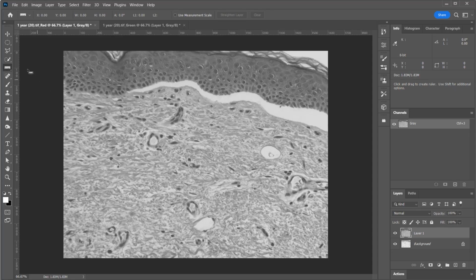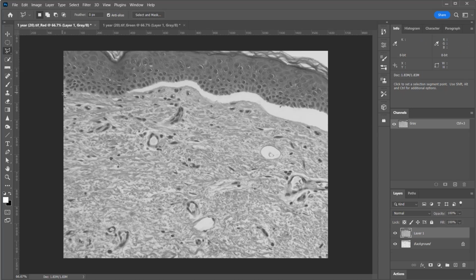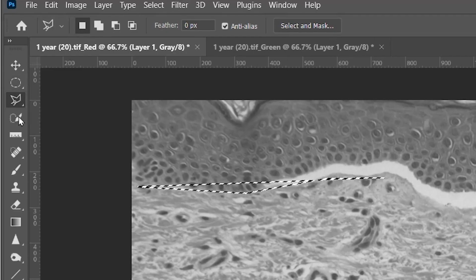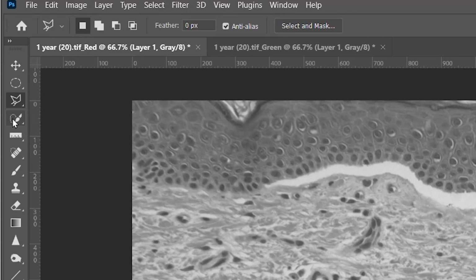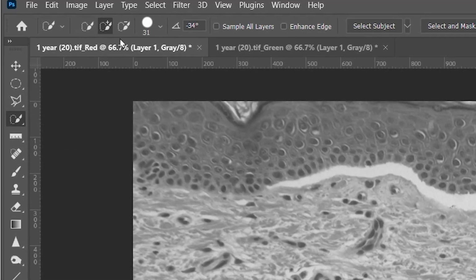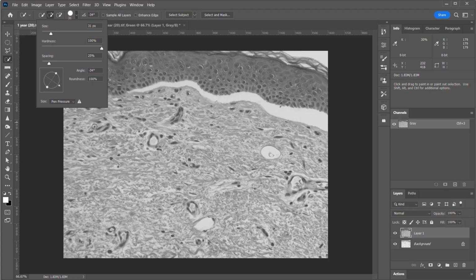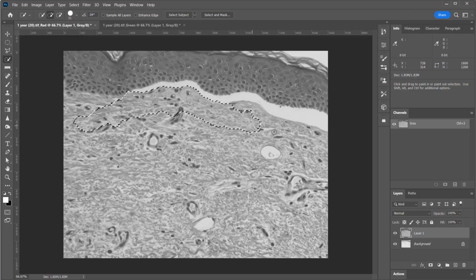I can either use the polygonal lasso tool and work my way along in this manner, or I can use another tool, and this is called the Quick Selection tool. Using that tool, I can set in the submenu the size and the hardness to 100%, and then move my way along to then outline the area that I'm interested in.